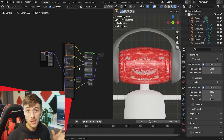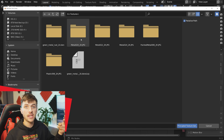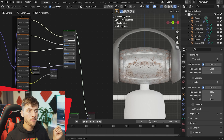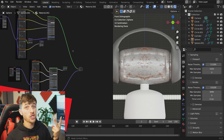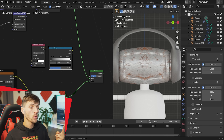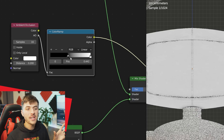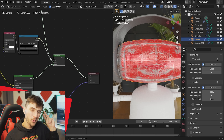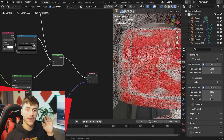Here's a simple trick for material customization: duplicate the Principled shader, then hit Ctrl+Shift+T to open a second PBR material — a blank rusty scratched metal. Add a mix shader with the paint shader in the bottom socket and the rust shader in the top socket. Add an ambient occlusion node and a color ramp, connect the AO to the color ramp factor, set the distance to about 0.2, and adjust black/white values to get AO just on corners and edges. Use that color ramp as the factor on the mix shader to blend both PBR materials.